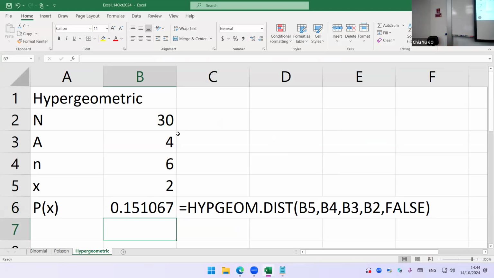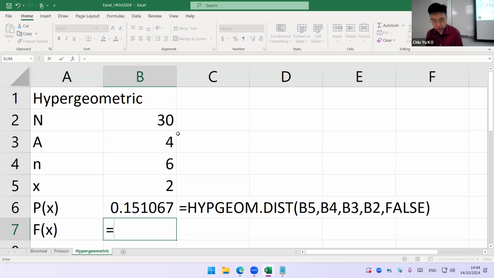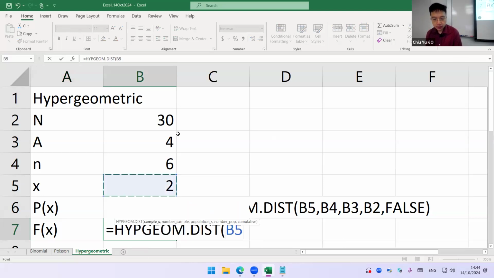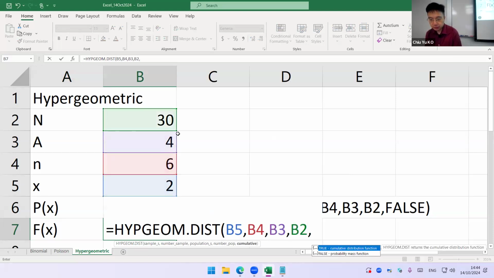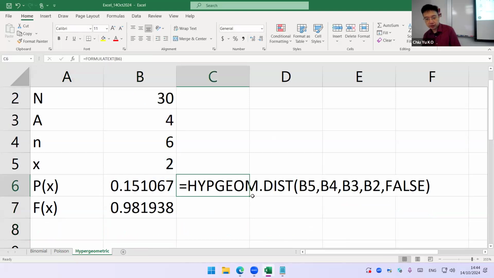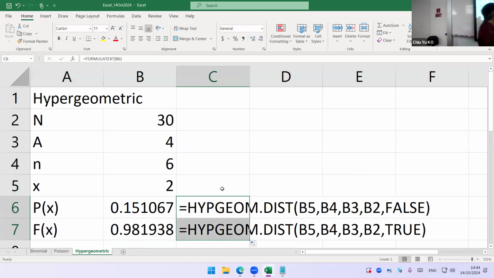Okay, and F of 2, right? You can ask the probability that actually 0 machines are wrong, or 1 machine is wrong, or 2 machines are wrong. You just do the same, right? X there, A there. I just go up one by one. So that's very simple. Okay, so that would be, not surprisingly, 98% is within 2, right?